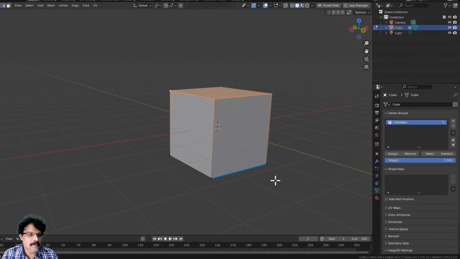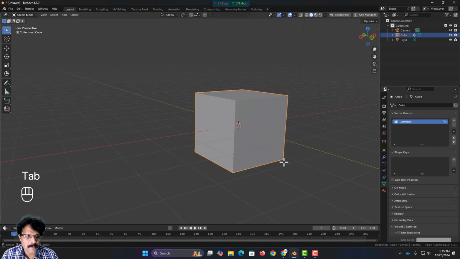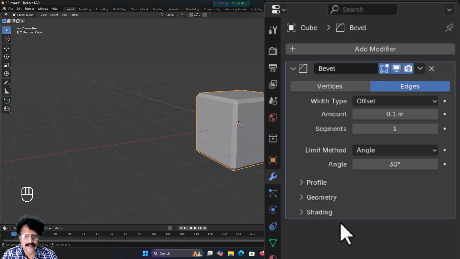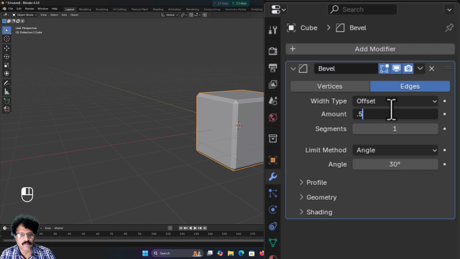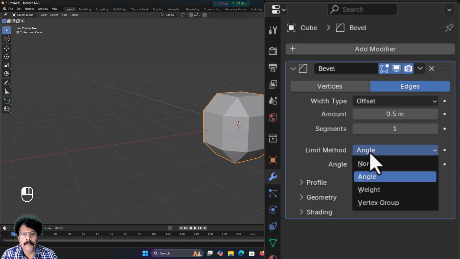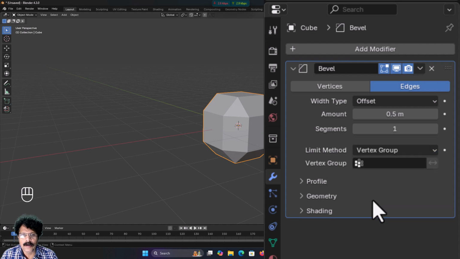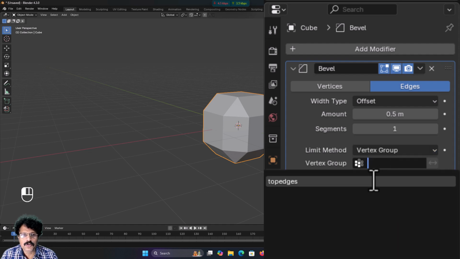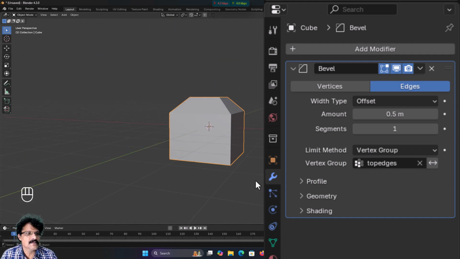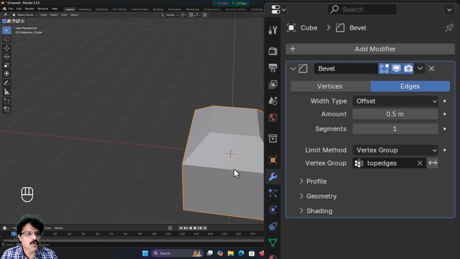Then I am going to press Tab, and coming into object mode in modifier, if I come to generate bevel and apply a bevel of around 0.5 value, and if I come to limit method and this time choose vertex group and select top edges, you can see that the bevel is applied only to this particular vertex group.